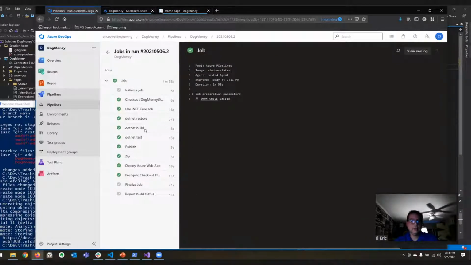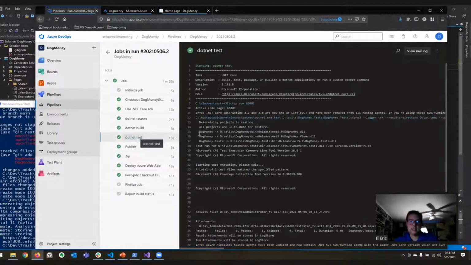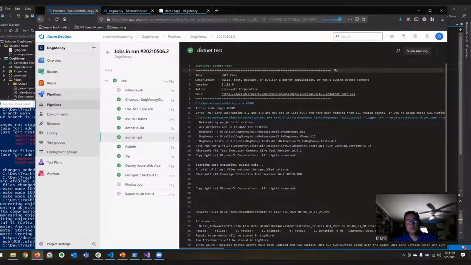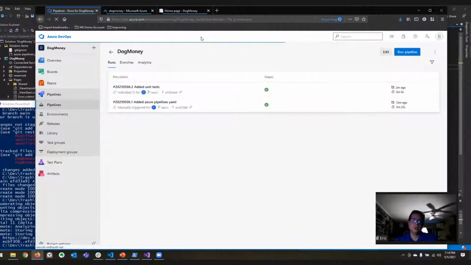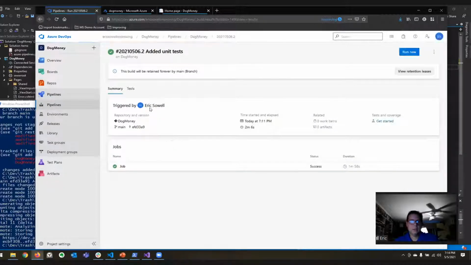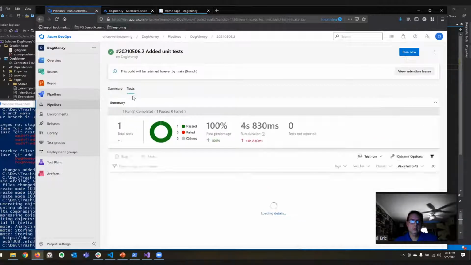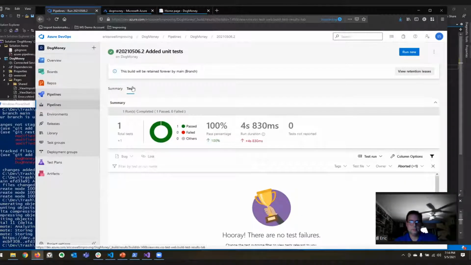All right, here we are. We do have the .NET test. Everything looks fine here. We'll also see this further up because you can't actually see the results here. So if we back up a little bit and we go to edit unit test, now we can go in and we can see our test results. And so we can see here we had 1 passed, 0 failed. All's good. Hooray, no test failures down there at the bottom. And so we've got our test.